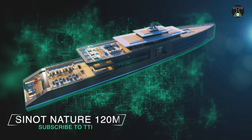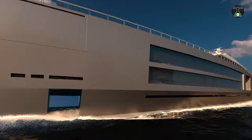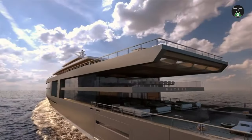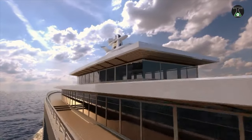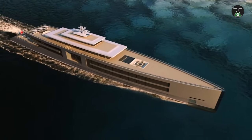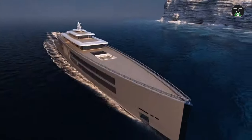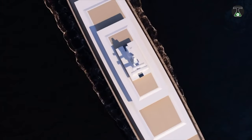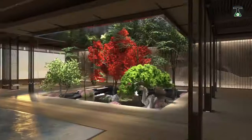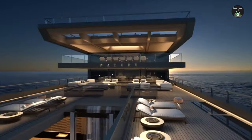The Cynote Nature is the grandest of the grand. This creative design by the Netherlands-headquartered yacht design company Cynote is a mega yacht that truly lives up to the name. Coming in at more than five times the average length of your average superyacht, this vessel measures in at a mind-blowing 400 feet long, and is fully equipped with temperature-controlled gardens, a master-owner bedroom, swimming pools, and a 900-square-meter panorama deck.